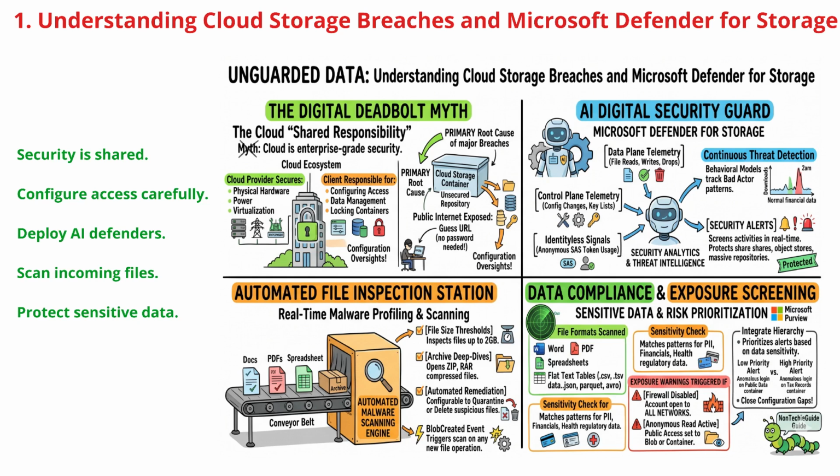That's why Microsoft Defender for Storage acts as your AI-powered digital security guard. It analyzes data plane and control plane telemetry in real time to spot behavioral anomalies and identityless threats. Operating like an automated inspection station, it instantly scans incoming files for shifting malware, blocks dangerous files, and screens for exposure gaps to lock down your most sensitive records before hackers can exploit them.